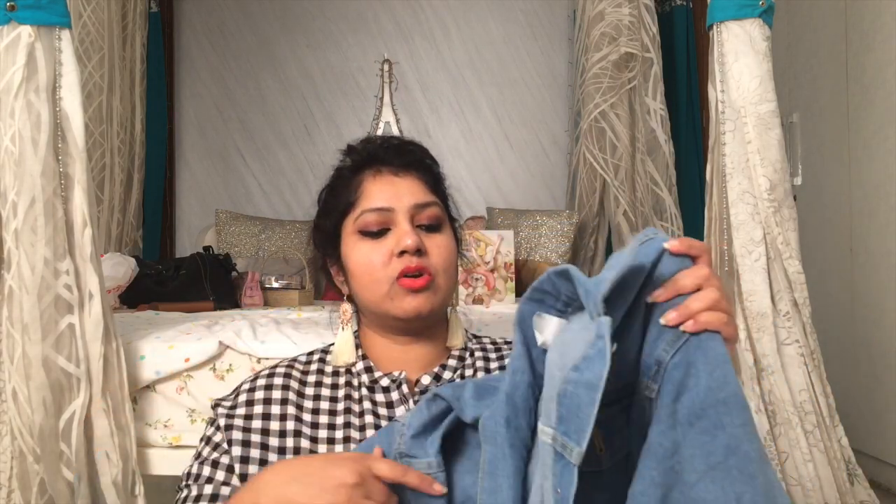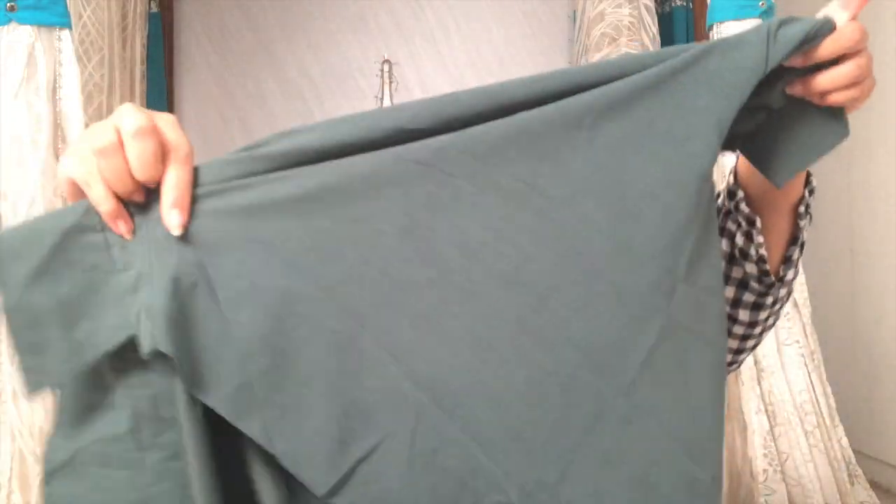I wore the long denim jacket in my winter lookbook as well and I've been wearing it a lot — carrying it to the office since it gets a little cold in the mornings and really chilly at night in Hyderabad. Then we have an oversized denim jacket with drop shoulders — the shoulder comes lower, it goes to the waist and has full sleeves and buttons. I don't have a full denim jacket so I ordered this. Next up is a really pretty green coat dress — it's long, has a tie-waist belt, is super soft, and cozy. You can wear it in winters with leggings below or over jeans.